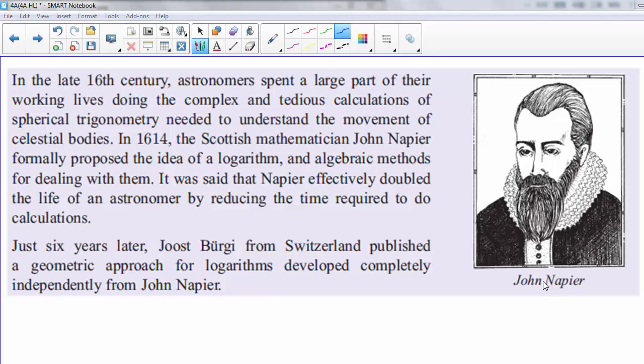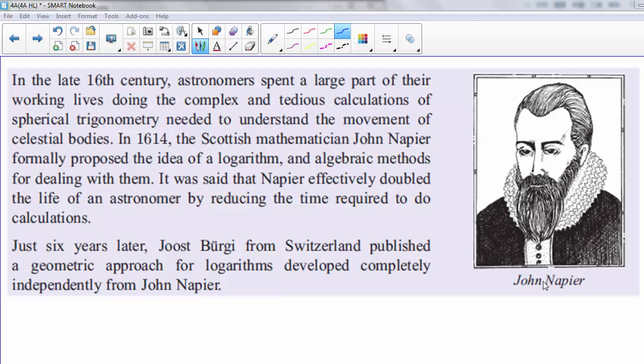Before we start part two of the lesson, we want to introduce a little bit of background information about the invention of the logarithm. We will look at who was the person to propose, or we can say invent, the logarithm first. So anyway, it's here.